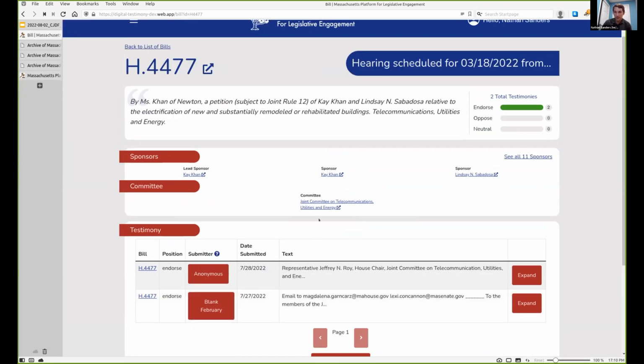So we're launching this in January. At first, no one's going to have heard of it. We're trying to do a big publicity push so that people start using it right away. And we're hoping at some point, maybe within a few sessions, it'll become commonplace that people will choose to share their testimony here, and we'll have a new tool to hold the legislature accountable to public opinion.